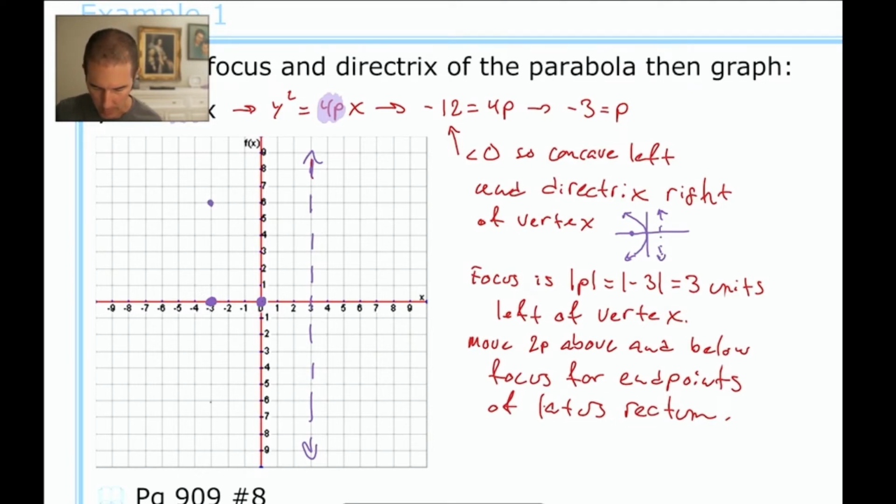With these 3 points, excluding the focus, I can now draw a pretty reasonable approximation of my curve. I'm going to start at the vertex and come down and pass through that end of the latus rectum. And then I'll do the same in the upward direction. Let's see if we can fairly smoothly get out through there. We've got ourselves a good looking parabola. If you'd like to label your graph a bit, we can say that 6 is equal to 2p.